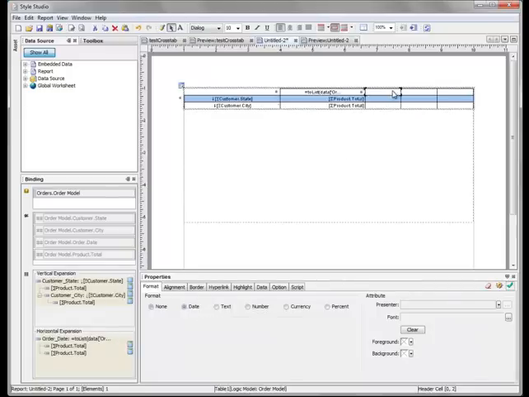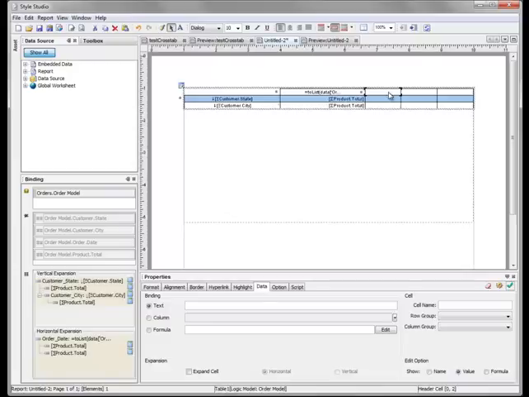As far as the headers go, I can just type those. So just by typing in this cell, I'll write total this year, and then total last year, and then percent change.